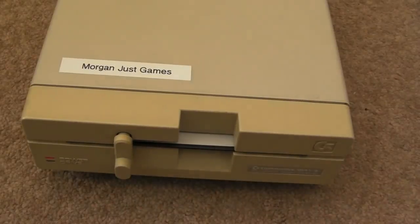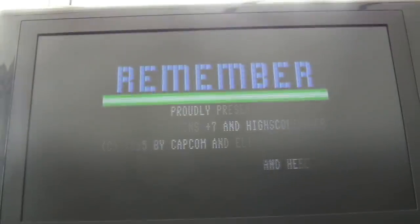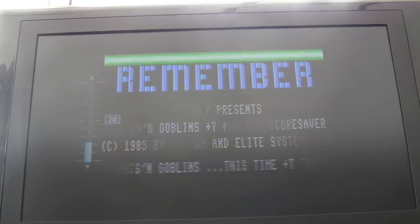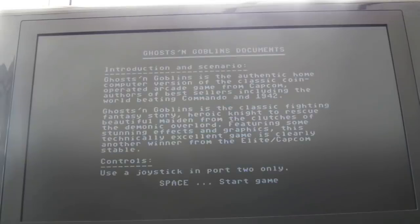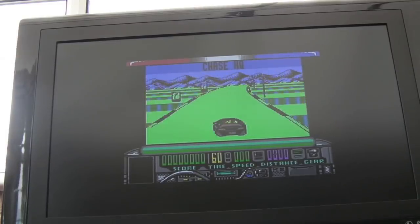I've got my copy of Ghosts and Goblins in there. Let's load it up - you can see some activity there. That's loading. There we go, so it's loaded - run, decompressing. We should get some sort of crack/trainer screen coming up. You can hear that's working fine. I'll also try my copy-protected version of Chase HQ. I can see some lines coming up - it's got a fast load built in. That was really quick loading actually, probably about 30 seconds.